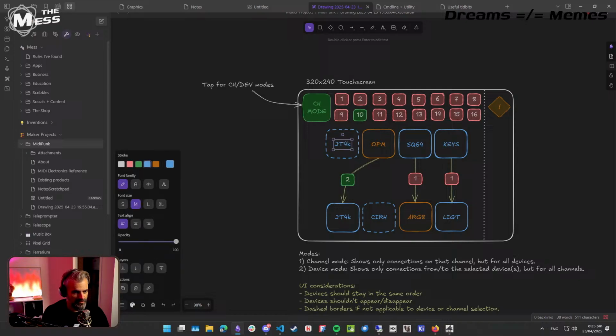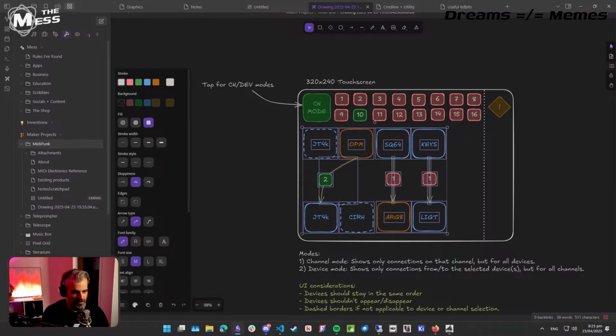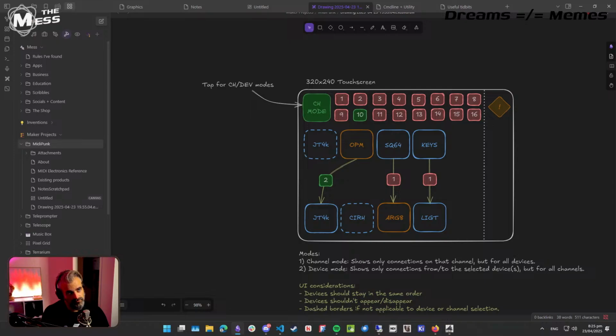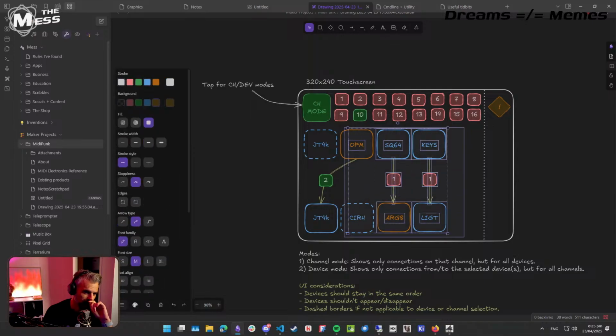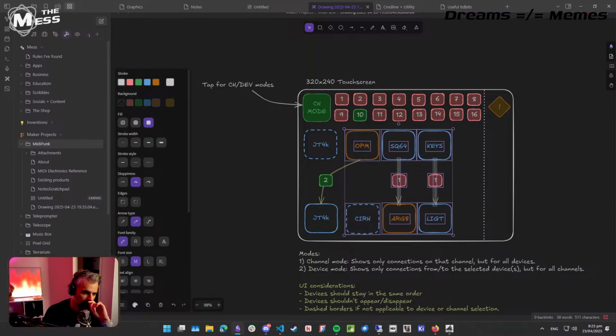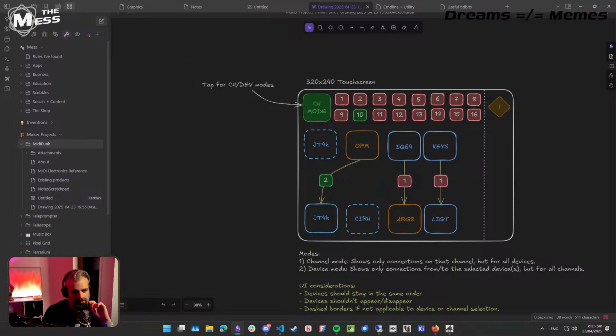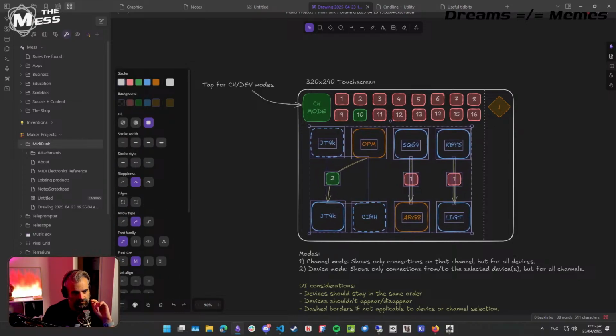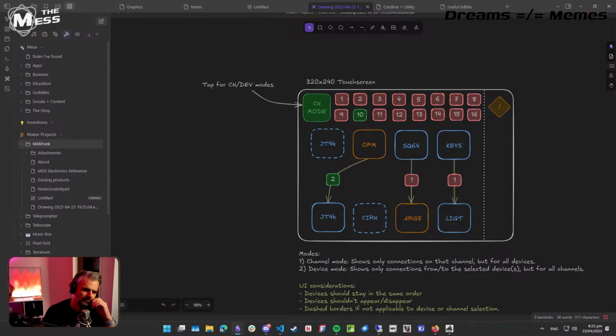It's like that frees up quite a lot of space, which might allow me to have larger names. But it is just nice having a little bit of breathing room. Maybe.